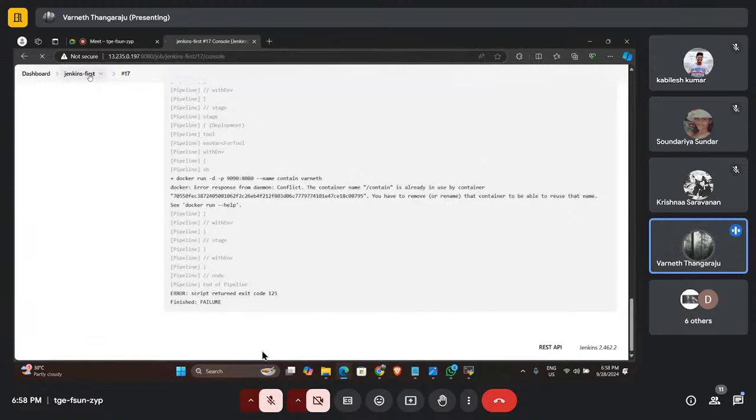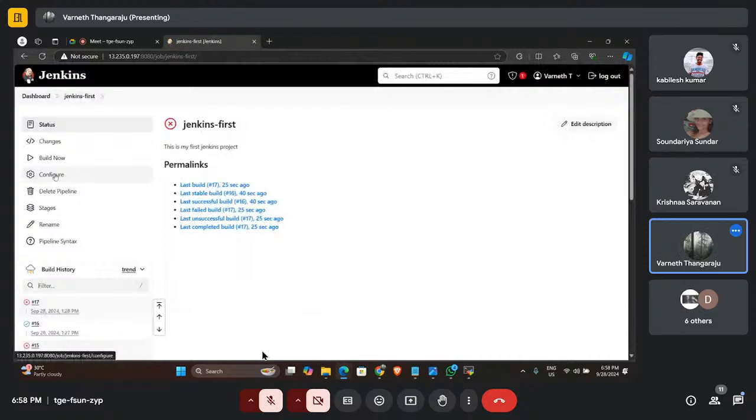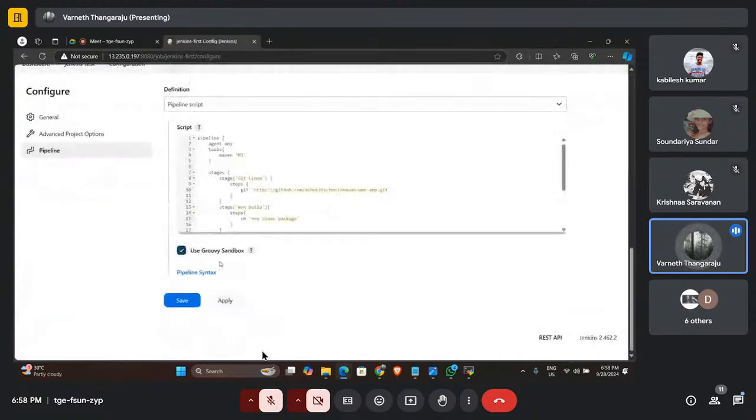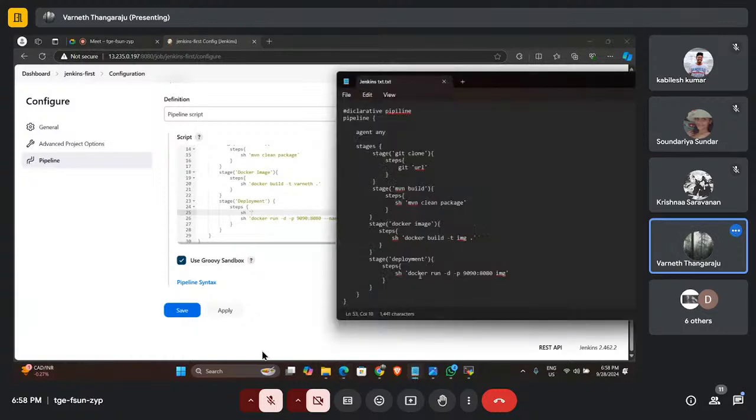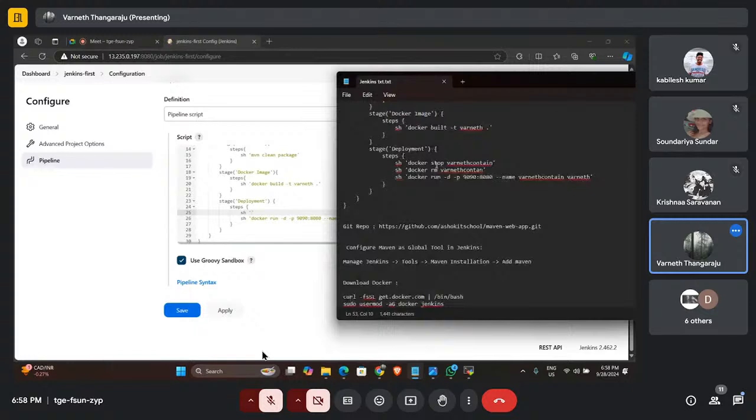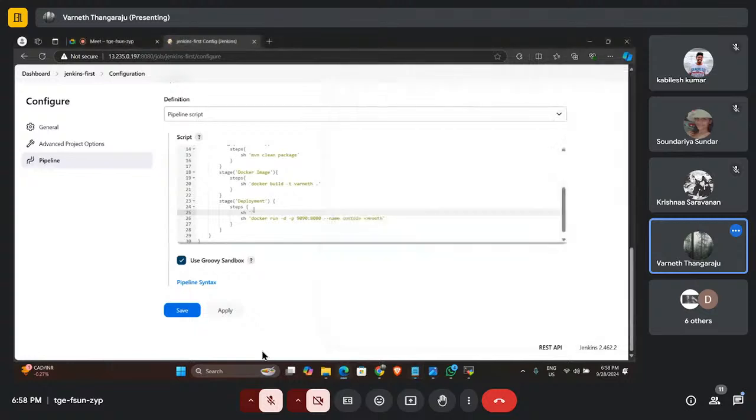I'm going to delete the container and then we can start again. For that I have to add a command line: docker stop and then the container name, contain.